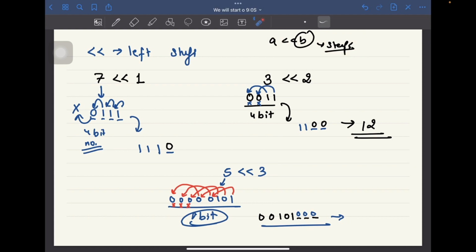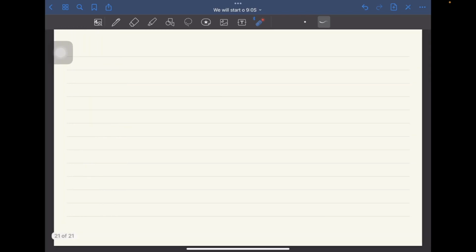Now it's not like you can store an unlimited number of bits. Let's say in your system you can only store a 4-bit number. A 4-bit number means you can at max use 4 bits to represent a number. So the last bit has no space to go anywhere, right? So it will be eliminated altogether. Once you have shifted everything to the left, there will be vacant spots. In all those vacant spots, you are going to put a 0. And the right shift operator is going to be exactly opposite of this in terms of direction.